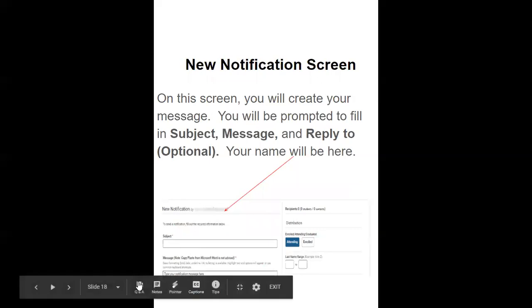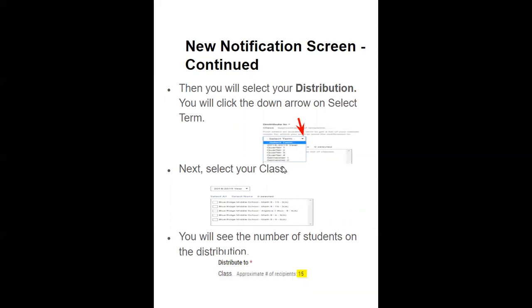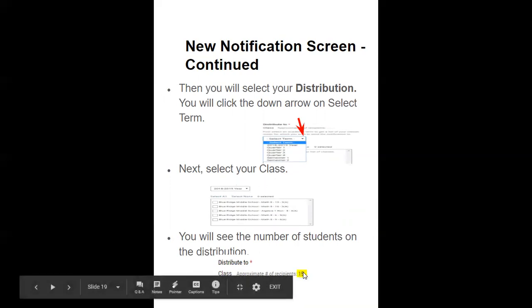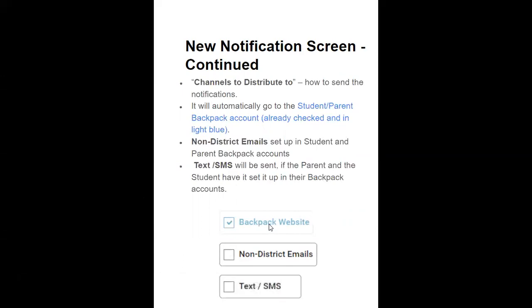It could be the nurse if you were talking about immunizations. Then you choose what class you want it to go to. You choose your distribution here and the class, and then it will show you how many students it will be distributed to. And then you know that it is automatically going to go into the student parent backpack account.